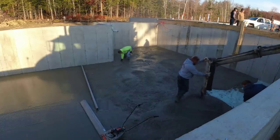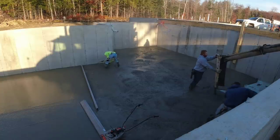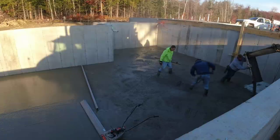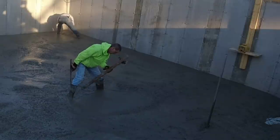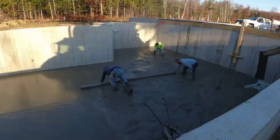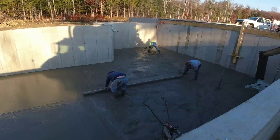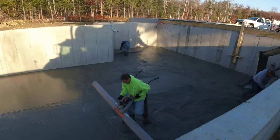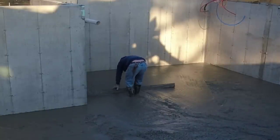I'm over there with a grade stick — you can see the laser set up over there to the right hanging down inside the wall. I'm using the grade stick just to check, because there's actually a drain way back in that far corner. We want to make sure the floor is sloping towards that drain with just a tiny bit of slope and no high points in between. That's why I'm making sure I get all my pads right, my checks right, and we X it when it's right on grade. That pad I'm making right there is just a little bit lower than the one that Luke and Darren are striking off, and then I'm over there maging around the floor drain.